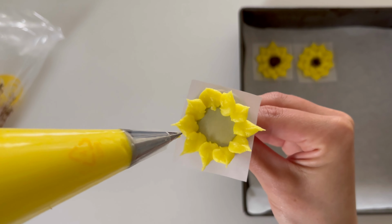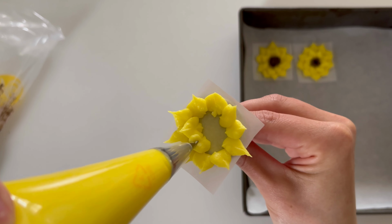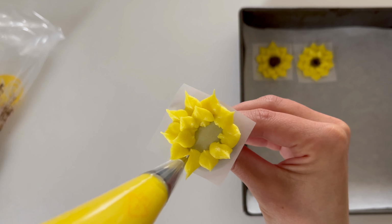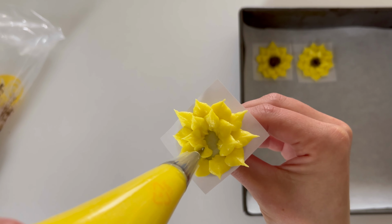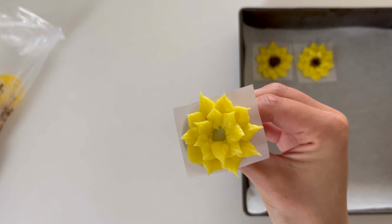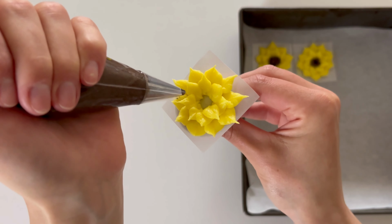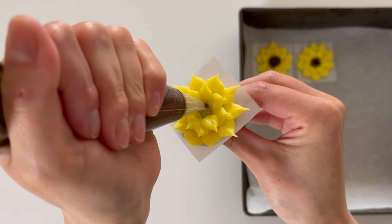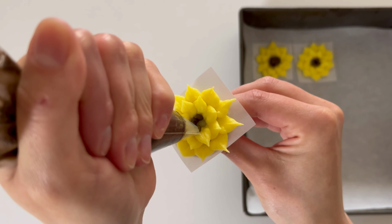Now we are going in with one more row of petals, and this is going to give your sunflower more dimension, and it's going to look really nice. And lastly, after this, we are going to use our number 5 piping tip with the brown buttercream, and we are going to make little dots in the center of the flower to make the sunflower seeds. So that's it for this flower.